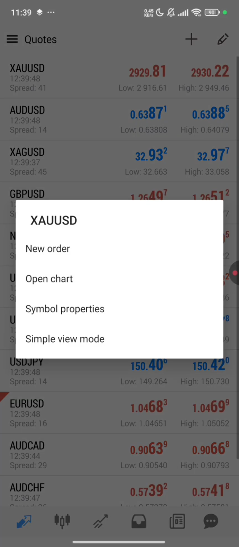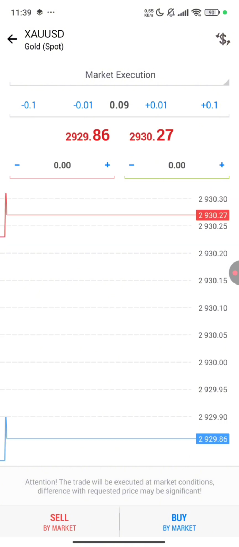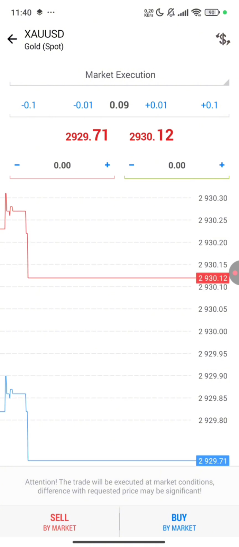So you click on it, you click on new order. So you can even open a trade from here. You don't have to go to chart first. New order, and like that you can open a trade and every other thing in between. So I have a video on pending orders. Pending orders is not something I'll cover here. I'm just covering simple buy and sell. Just simple way to place buy and sell. Set your stop loss. Set your lot size.